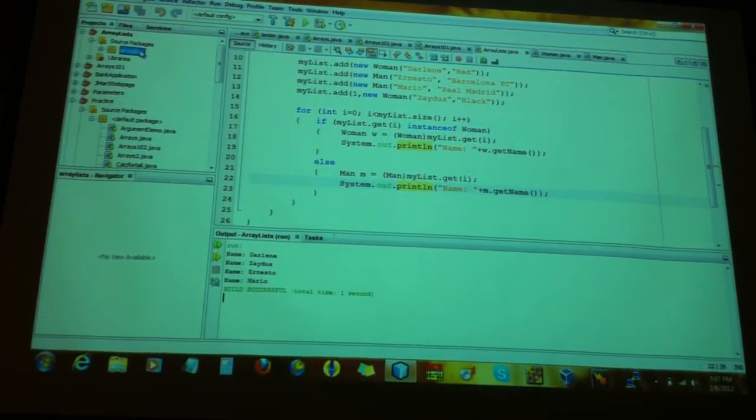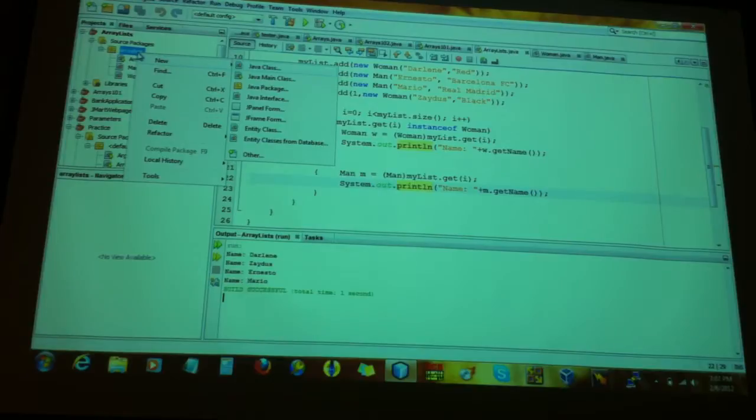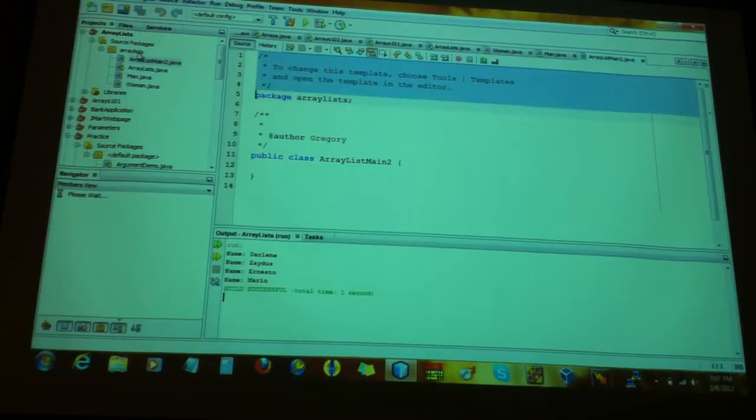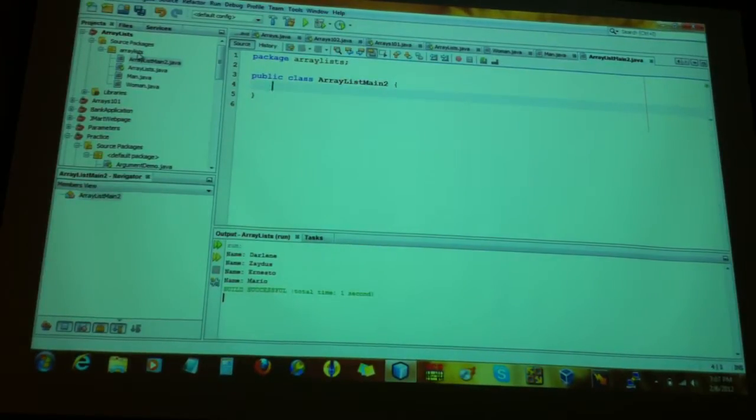Let me create a second main. I told you that I can have more than one main, remember? I'm going to create another main and show you just one type of array list, okay? Our friend at the back was talking about the word generics. This is what he meant.